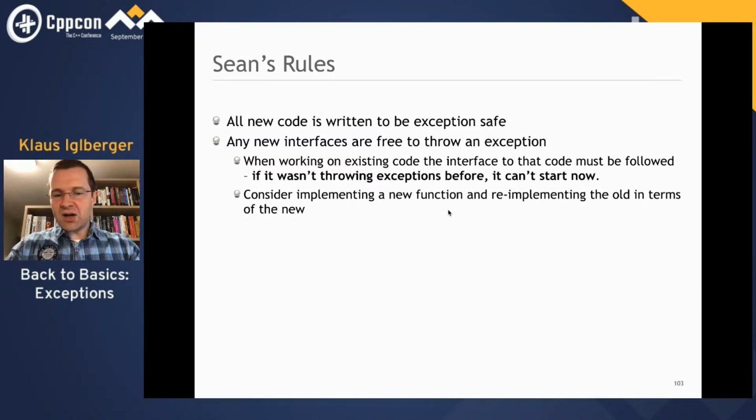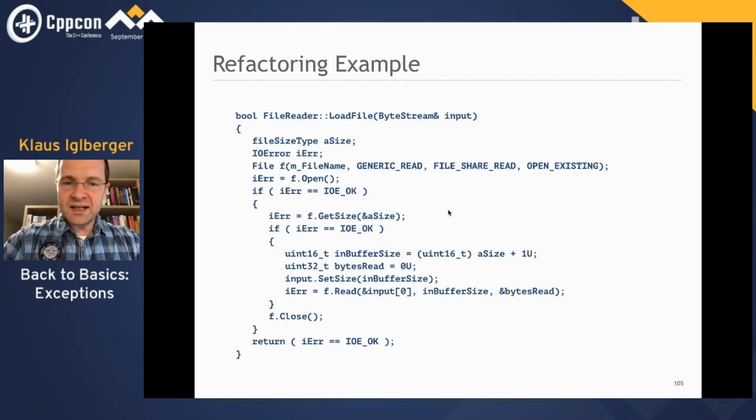So in order to give you an idea how this works, let's take a look at an example. It's not a particularly difficult example. It's a rather short example, something that gives you an idea what I have in mind here. It's a function that loads a file. I have in this class some member that tells me from which file, and everything that I load is written into this byte stream. This implementation now uses error codes. And I should say this is actually a nice way to use error codes. It's still easy to understand. It deals with everything properly. This is okay.